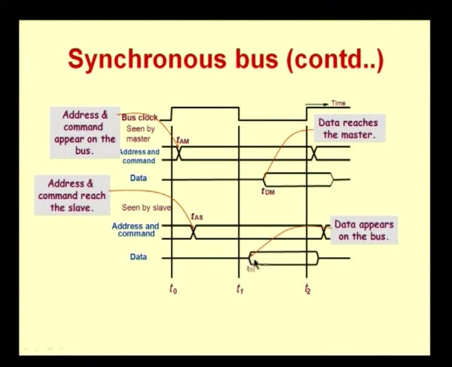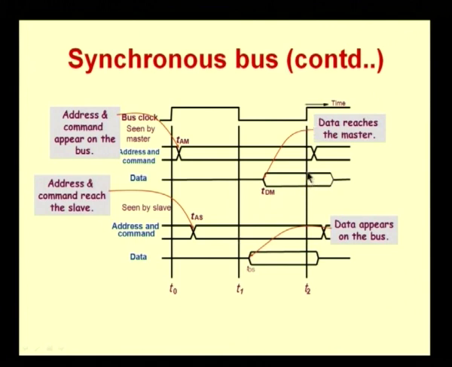Now, this data which is there on the bus is being put by the slave. Now, this again has to propagate to the master. You can see that it will also take some time. So, at this time it is available on the bus, it has been placed on the bus by the slave, and at TDM, this is the point of time when it actually reaches the master. So, when this reaches the master, at time T2 it will be taken in by the master. You can see that it reaches over here. So, the time between TDM and T2 should be at least greater than the setup time that is required for this master to read in the data.